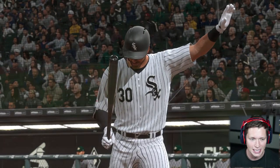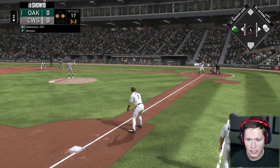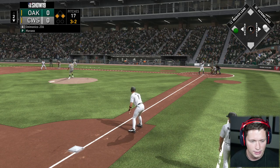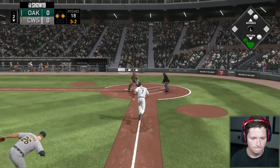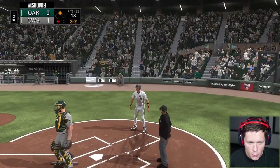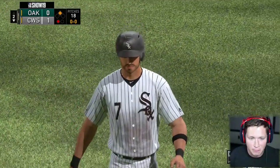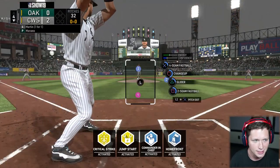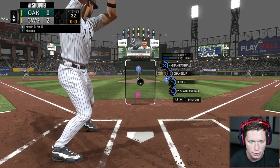Nicky Delmonico — got a three-two count, even if you just put it on the ground, does not matter. Let's take an early lead here. We had to manually tell our character to run there, he paused and wasn't gonna go — but we'll take it. Beautiful bunt, got it done. Two-zero lead coming into the bottom of the fourth, leading off again — four-seam, changeup, slider, and a two-seam.